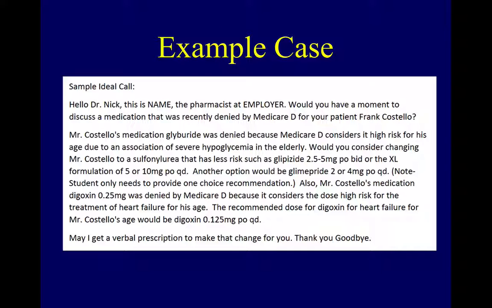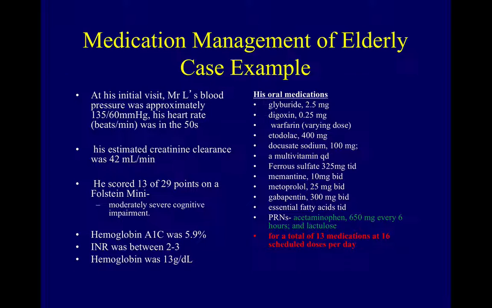So what do we do? We call the doctor, and instead of saying, "Dear doctor, these drugs aren't covered," or just asking the daughter if she wants to pay cash for them, let's try the win-win approach. So we call the doctor and see if he's willing to switch him to glipizide, which has less risk, or maybe glimepiride. The other thing we recommend, because the daughter talked about how he got worse when he went off the digoxin, is to just lower the dose. And by calling the doctor and giving these recommendations, boom, it's switched. And you may also follow up and say, hey, what we talked about, I'm going to provide that in written form to you. Can I fax that to you?